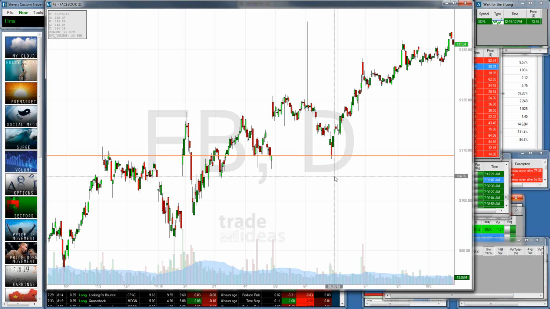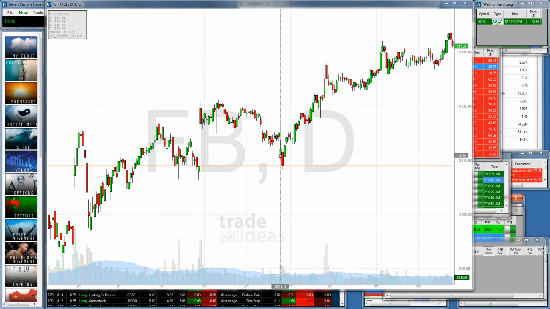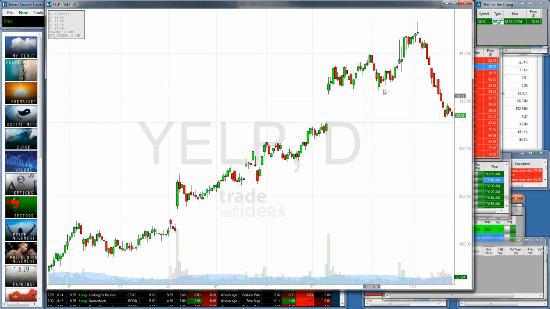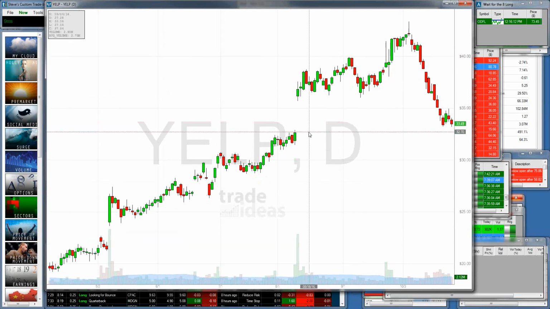So again, another lesson in zooming out, looking left, trying to find areas of full pain that people might get stopped out, but also make technical sense. Levels of pivots, pivot levels, support levels, S1, S2, but more importantly, even gaps can be a great example. So let's pull up Yelp. Yelp has been a really nice mover, but it's had just a mission impossible pullback. And so we looked at it and we said, well, looks like a very similar trade to Facebook and the way the market has been lately.